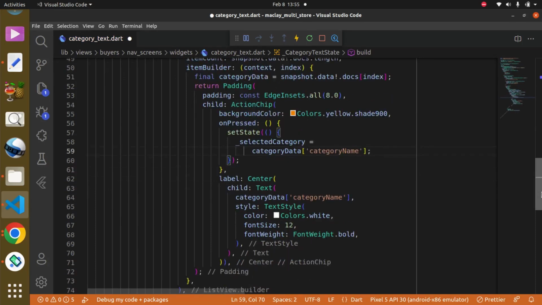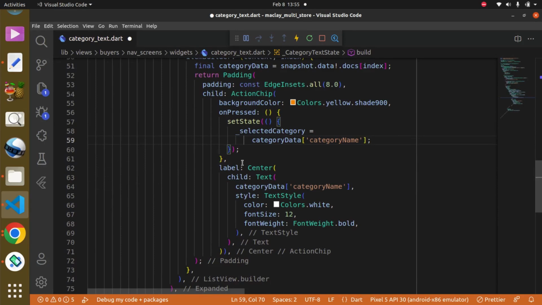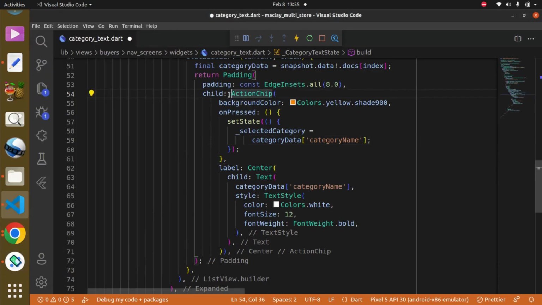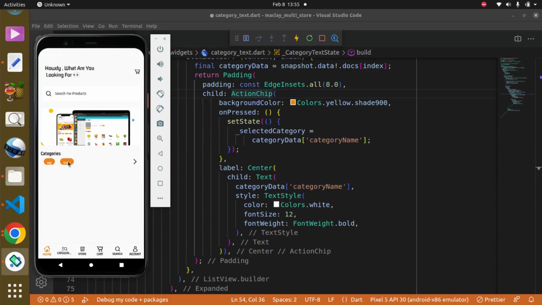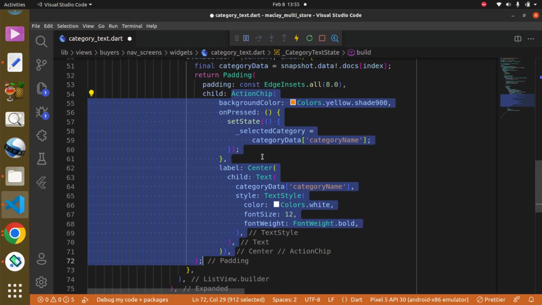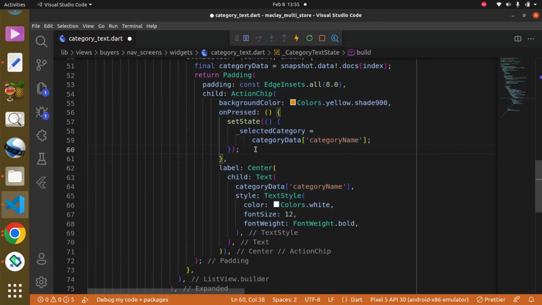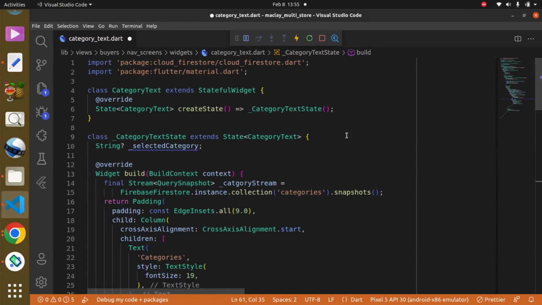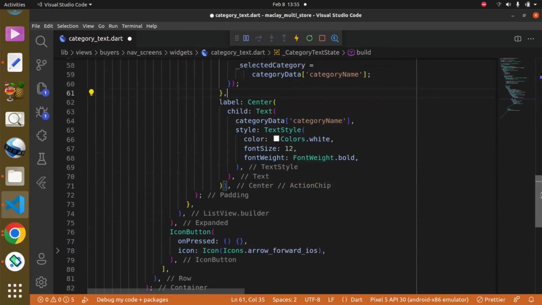And this is it. Remember, we wrapped the category test with a widget known as ActionChip. This will basically give us access to each of the categories, or each of the items we have. Now we can print this out as well to make sure. So first of all, when we click on this action chip button, we want to be able to assign the category name to the variable we have up here, right?